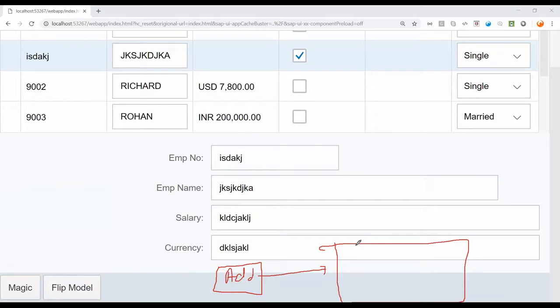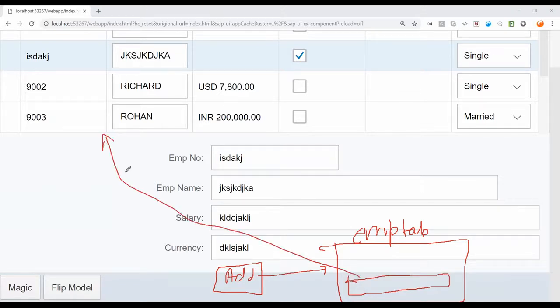In that model, I have an EMP tab entity set. Can I insert a new record dynamically there? If I insert a new record in EMP tab, that record will naturally be added in the table because it's a two-way binding. You always work with the model. Whatever changes happen in the model reflect directly on the UI. Can I do that dynamic adding?